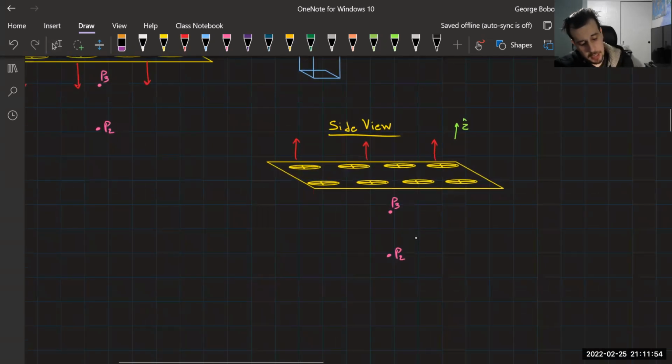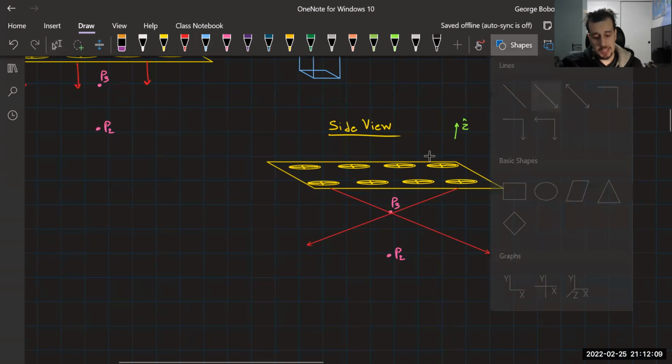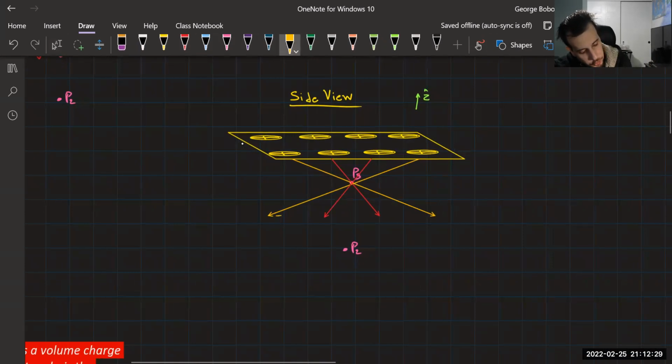If you're close to the plane right now, here's what's happening from the plane to you. You get very strong contributions from these close-up charges, okay? And you can see what the symmetry does, by the way. It doesn't take a genius to see that the electric field at point P3 will only have a component in the Z direction. These have components in the planar direction that cancel, right? And you only have this.